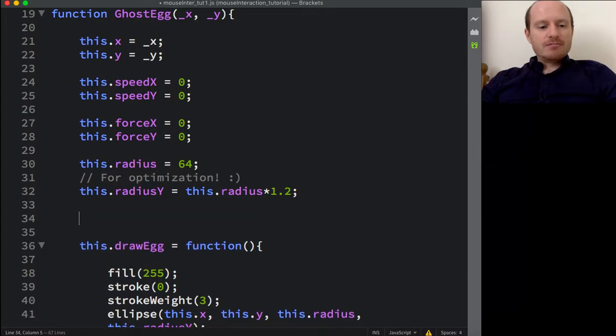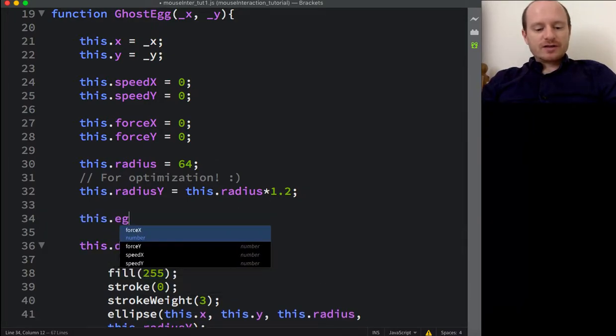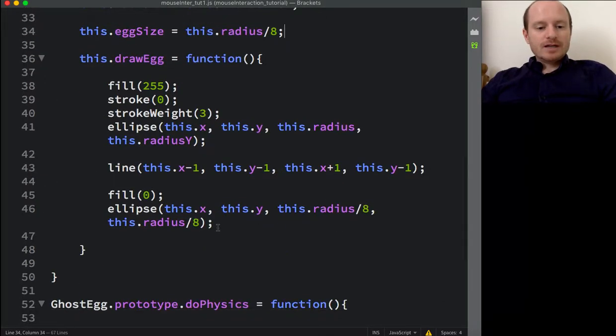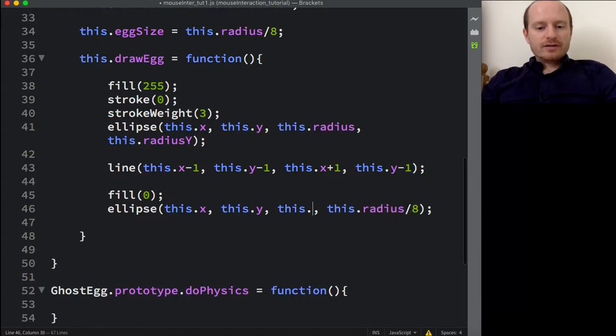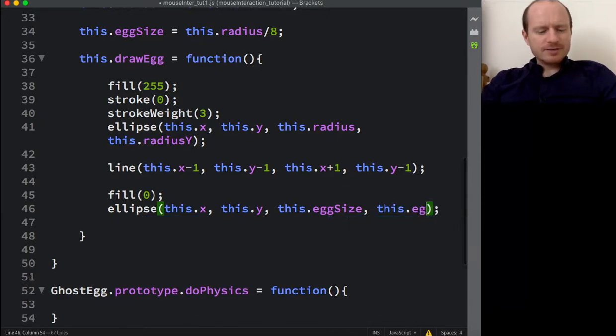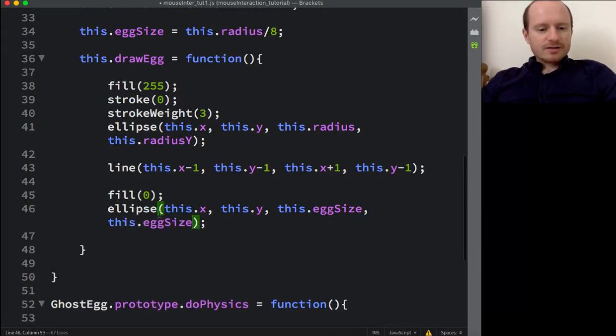Let's make a member variable up here. this.eyeSize equals this.radius divided by 8. And then we can just plug in that parameter here. This eye size. Fantastic. Fantastic programming here. Very good. Right, eye size, eye size.